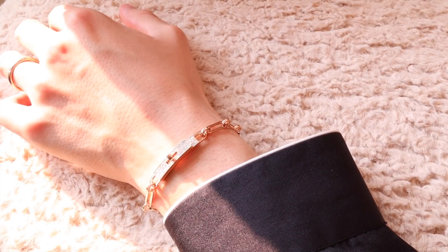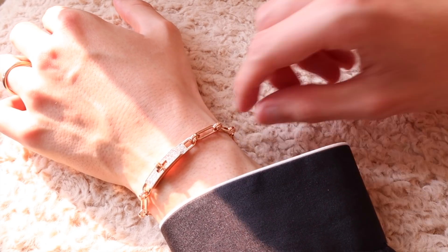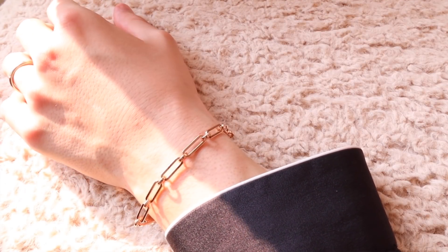I could not be any more grateful that my store received this in the exact same color, size, and even specs that I needed, because I honestly cannot remember the last time I bought something as breathtaking as this from Hermès. I am just absolutely over the moon with this purchase. Now a couple of questions I may get on this piece involve the comparison to the Caligore mat, which is a similar newer take on the iconic Kelly bangle that also features a chain detail.